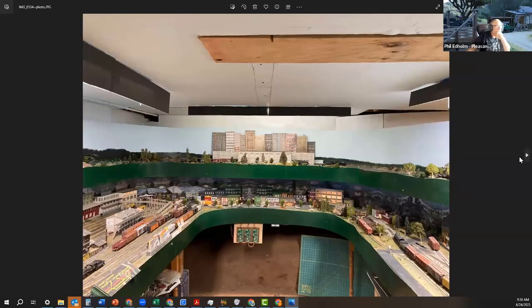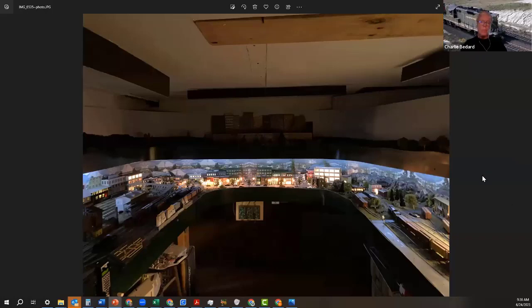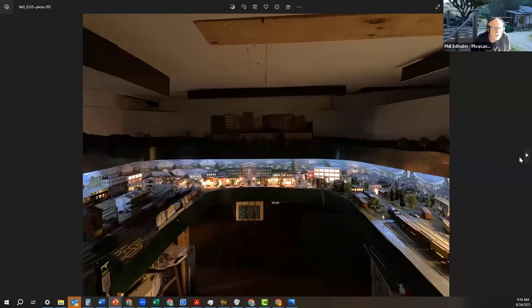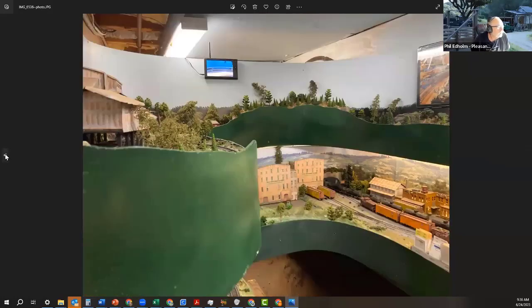And I'm trying to remember whose layout each one of these is. Hang on, let me pull up my names so I know who I'm talking about here. This is Wayne McMillan's layout. And the other one was actually John LaBarba's layout. And I try to pull back which one. I think this may have been Wayne McMillan's as well, which is kind of dug in under the house in the side. And I had one last picture I'll show.